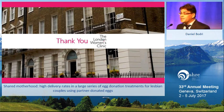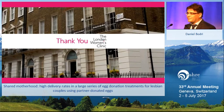Yes, so practically, because these were female same-sex couples, we have always used donor sperm samples from a sperm bank, which in the case of the UK was always, by definition, anonymous sperm donation, of course with the possibility of disclosing anonymity at the age of 18 for a future child. So there are no known donors in this set. Also in the UK there is a possibility in a small proportion of cases to use known sperm donors, but that's less frequent. Thank you very much.